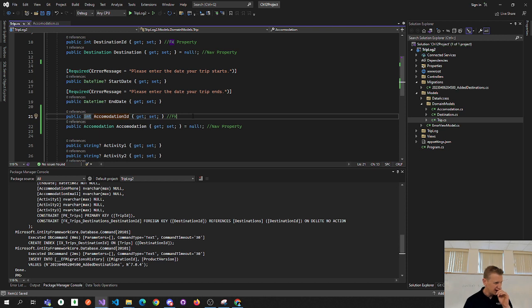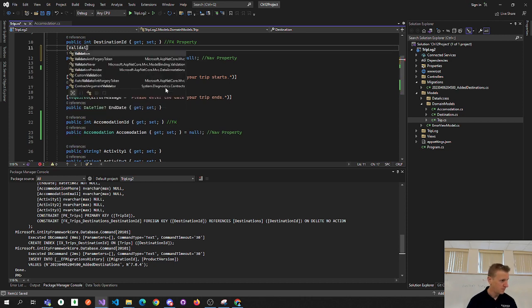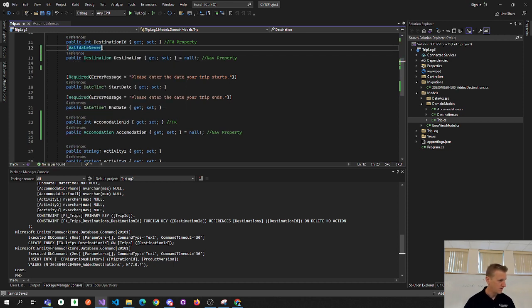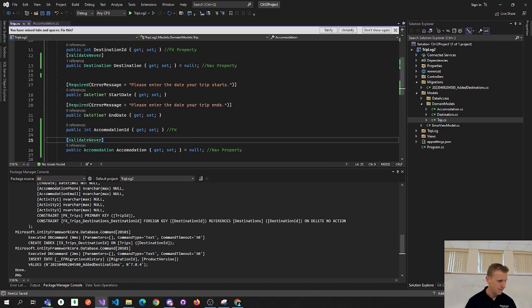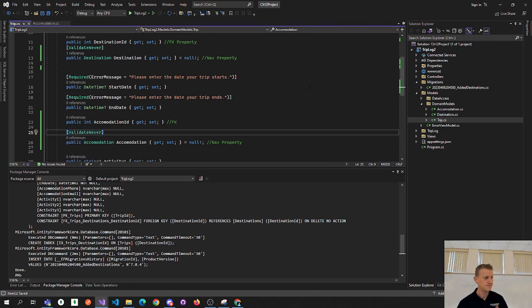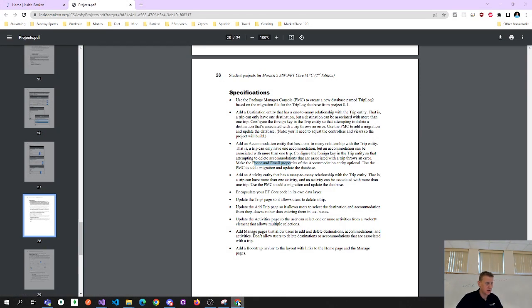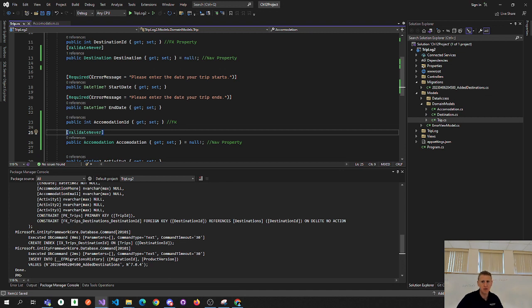We also want to set the validate never on the nav properties.